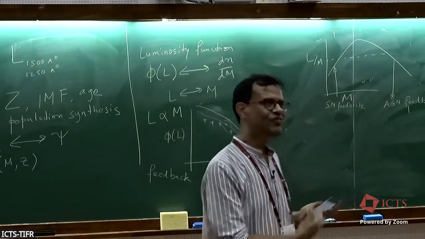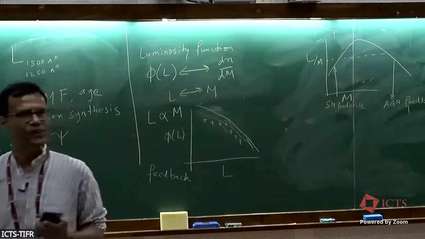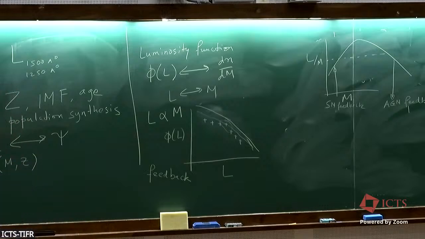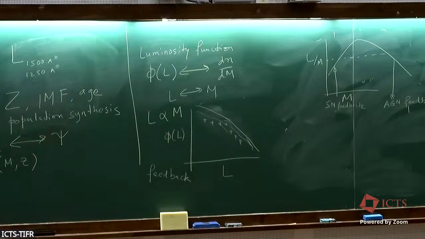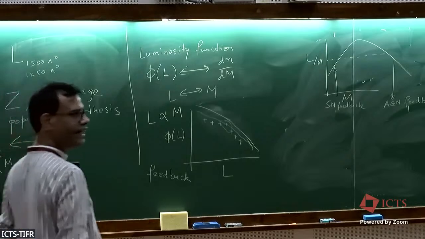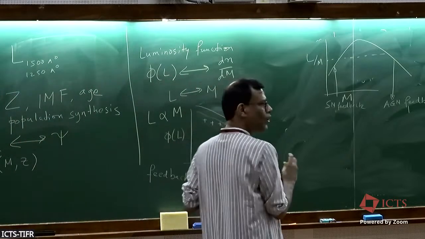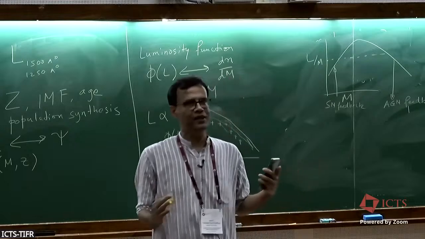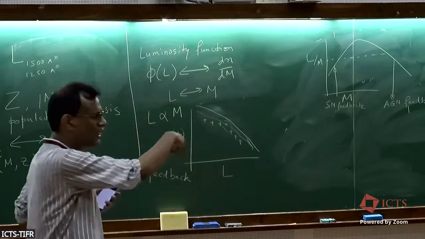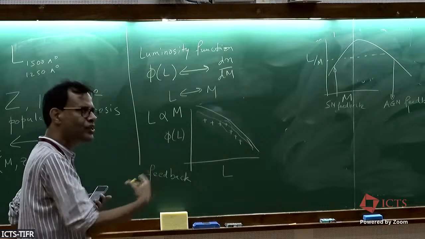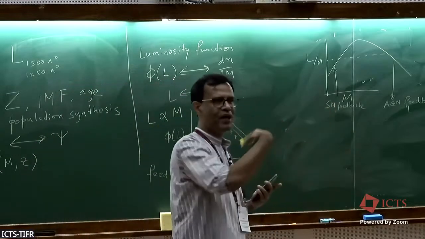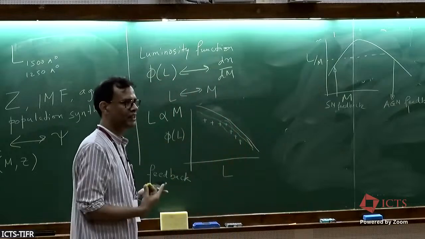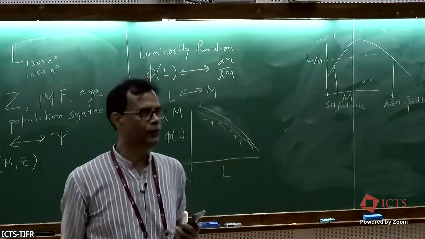So there are these feedback effects which are not allowing the gas to cool efficiently and form stars. I can discuss this in more detail if somebody is interested, but for the timing, let us leave it at this. So this is the first indication where one could use cosmological observations without really worrying about the galaxy formation physics to start with. Try to model it and then infer some galaxy formation physics from the observations. You see what the observations tell you.